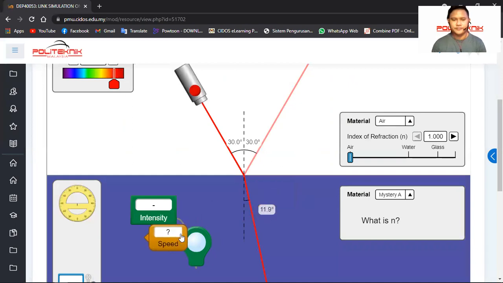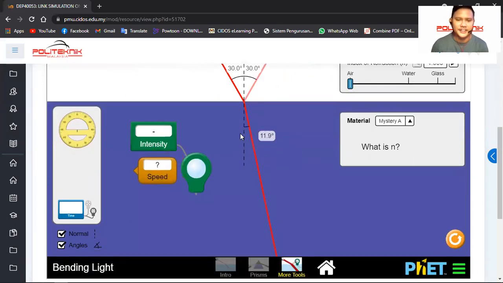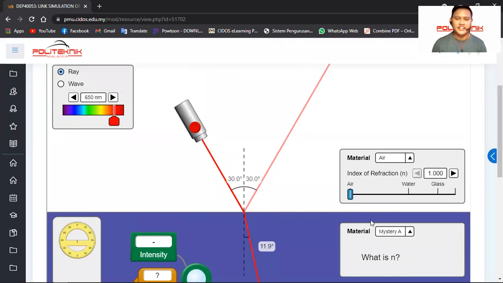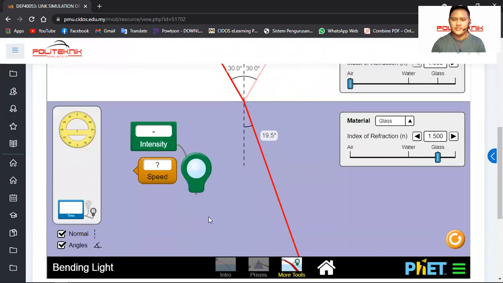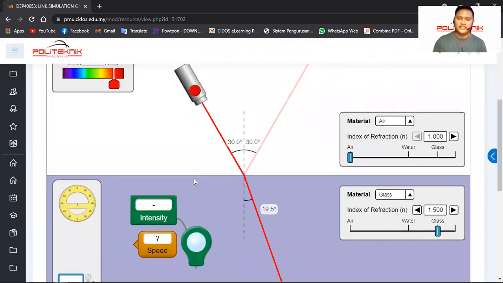Okay, as you can see here, the reflection angle for air to, sorry, my mistake, glass. Okay, the reflection angle for the material glass is 19.5 degrees, but for the air it is 30.0 degrees. That is different.